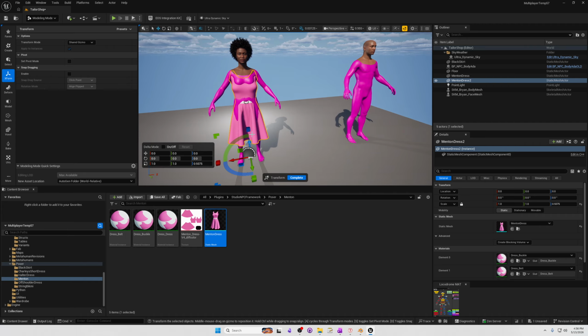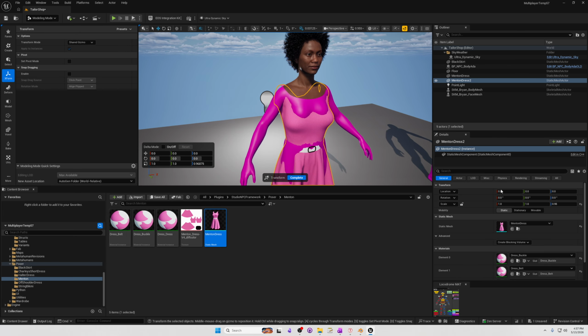Well, that's too low. Let's just say it's 9.6. I don't think I can do like 9.5 over here, can I? Now, wait, let's try this. 0.96. Let's set these back to 1. Let's unhook this and see if that'll do it. Let's see if I can make this 0.95. This is probably too much. Yeah, I want to get it on the shoulders.